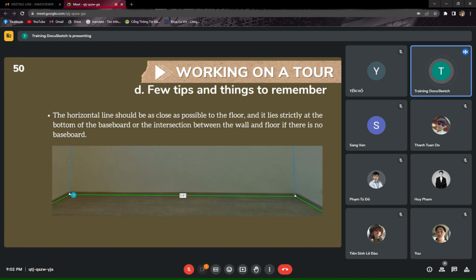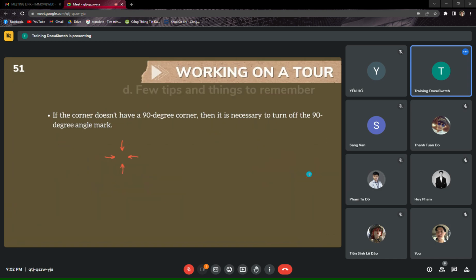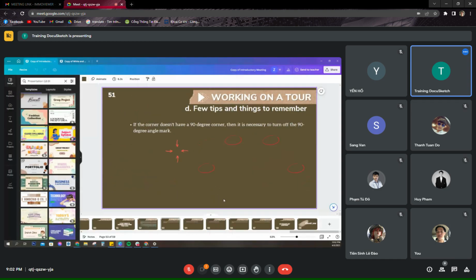As much as possible, it should be as close as possible to the intersection between the wall and the floor or the bottom of the baseboard so that you can get the most accurate measurement. So let us just wait for the images to load.